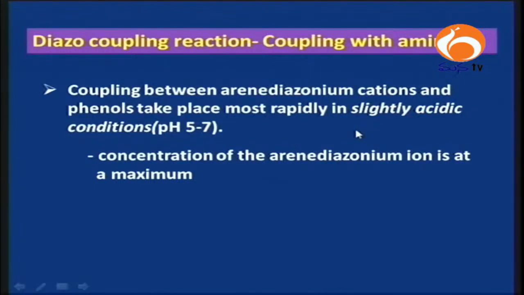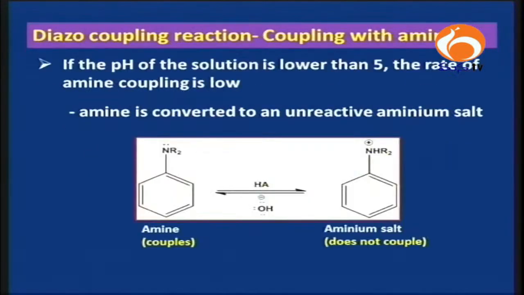In the case of coupling with the amines, we have to maintain slightly acidic conditions. If the acidity is very high, that is the pH of the solution is lower than 5, then automatically the amine will undergo a transformation to iminium ion, and these iminium ions are unreactive, because here the nitrogen is having the positive charge.